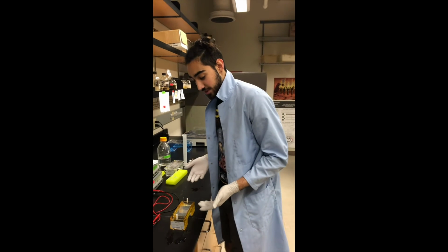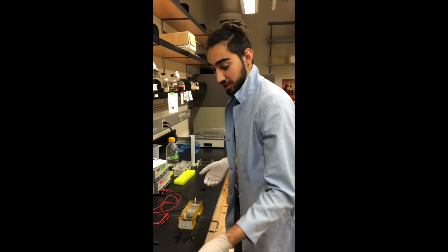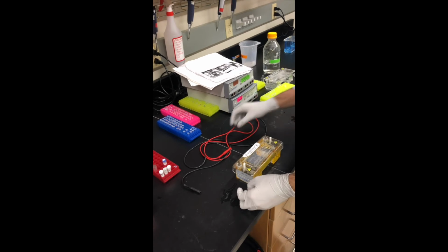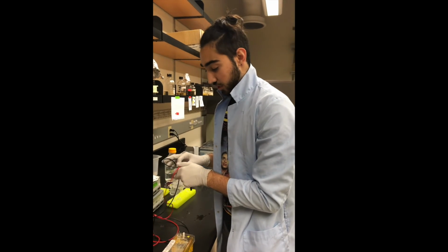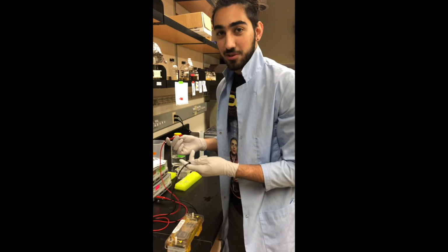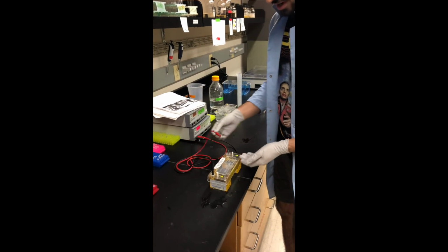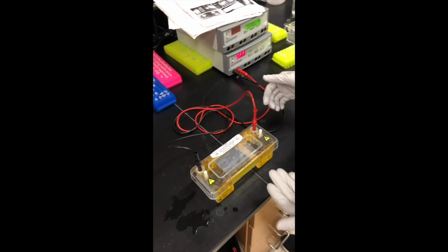Alright, so now that we have our samples and our ladders pipetted into the wells of the gel, what we're going to do is we're going to have to put the lid on, of course. And since DNA is negatively charged, we're going to run it towards a positive charge. And the classic way to remember this lingo is run to red. So you have your black side on the side where your samples are, and you put the red on the other side, and we're gonna run to red.